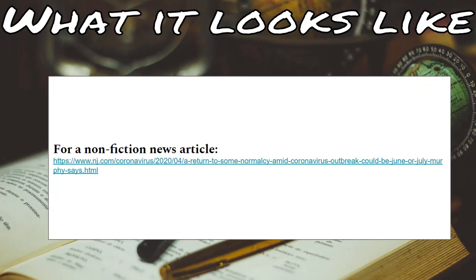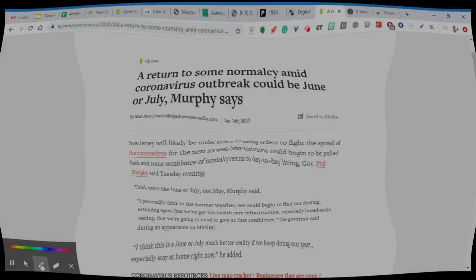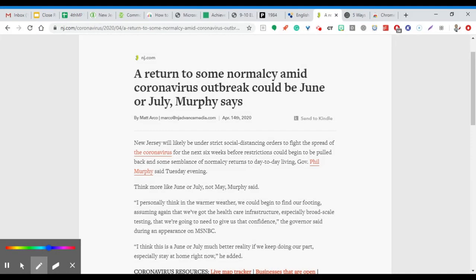Now, if you want to see what it would look like for a nonfiction news article from NewJersey.com, so something that's actually written in the news, it's not fictional, it's nonfiction, then this is what it would look like. Hello, so I am going to go through a nonfiction article, an actual news article written recently now, and show you and model for you what it would look like to pull out the explicit information as you close read. Because we know close reading really has 2 facets. There's close reading to first understand what's even being said and have just reading comprehension. And then there's close reading with the higher level skill of making inferences and connections.